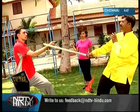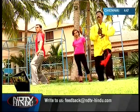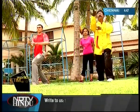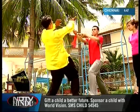When it comes to Gopes, he used the weapons really well, because it takes time to use a weapon. He was so interested, I think he was involved in the martial arts, and he wanted to really do it and show me that he can do it. It was really good to see him able to handle some weapons. He was able to do a technique along with me, which basically takes a long time, maybe 3 or 4 months, to handle a weapon.